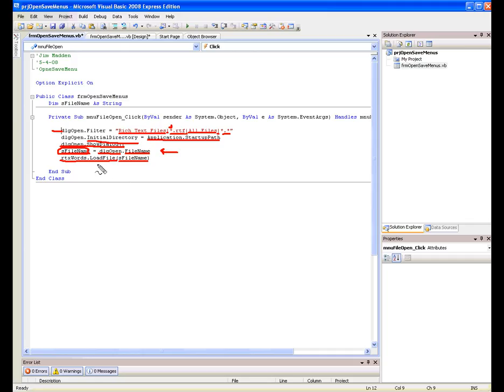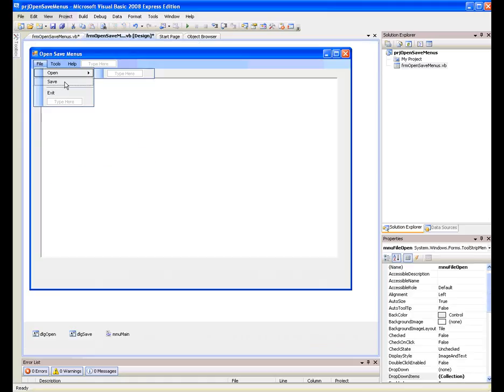You don't have to worry about reading lines or characters or end of file characters or anything that a normal file read has when you're doing a stream read. Okay, that's the open one. How about saving it? Well, we've got to go back to the design now. So let me get out of this mode and into this mode, and let's double-click the save.